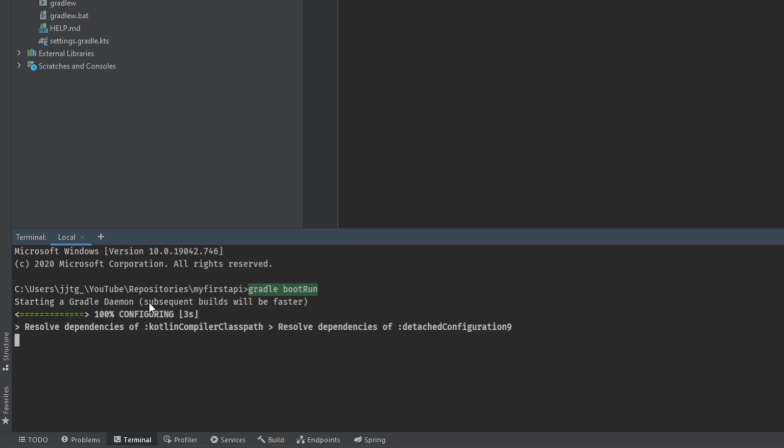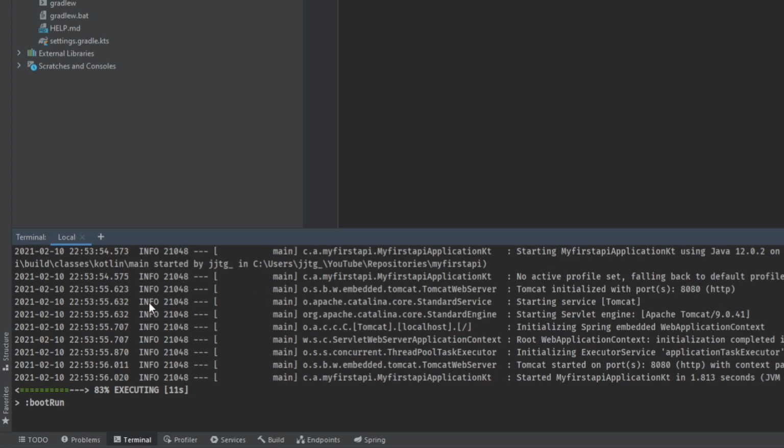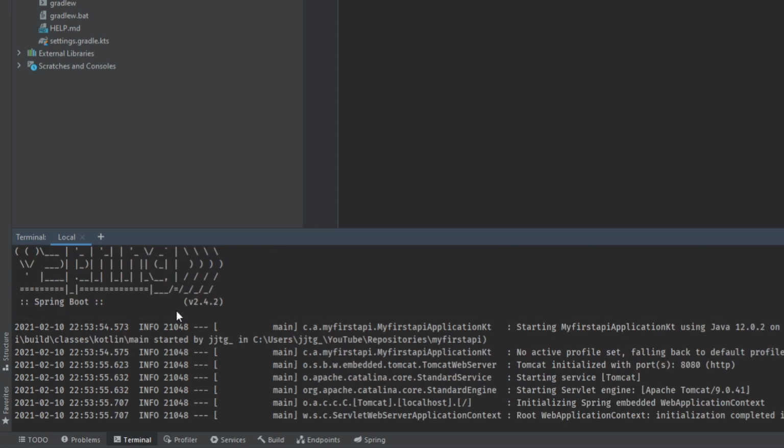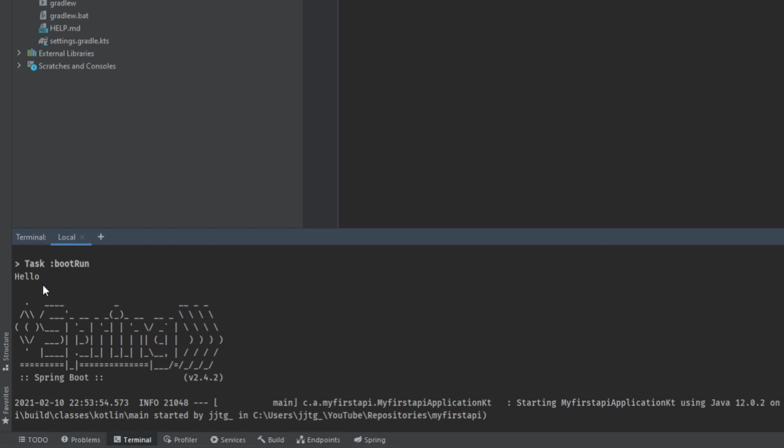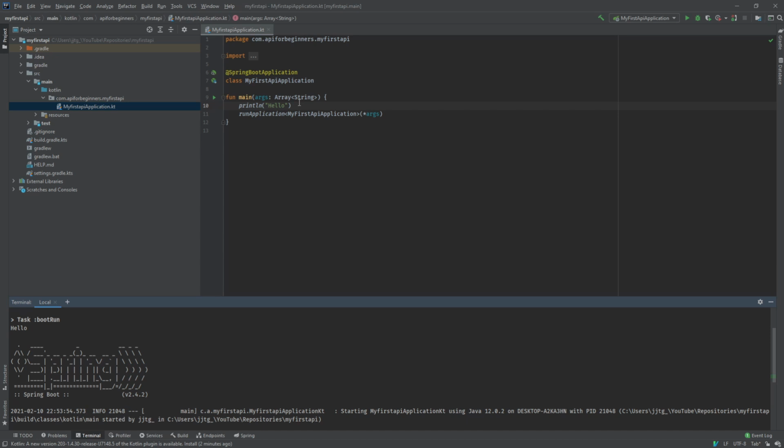This might take a little while because you're actually compiling your application, but once it's done, you'll see that some logs start showing up. And there we go, we have some logs. As you can see, your application is already running, but we can't really find this hello, and that is because this happens as the very first thing once you start your application. So in order to see that, we have to go further up. Over here, you can see that we already have the Spring logo, and right over it, we have the hello, which is exactly what we expected, since this is the first thing to happen once we start our application.